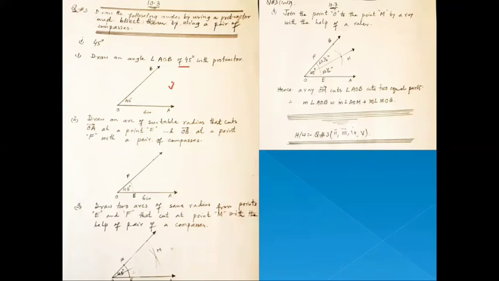With a suitable radius, the compass will be open, and we will draw an arc EF of the suitable radius from the center O. E cuts the OA ray and F cuts the OB ray. Here is the B. Dear students, here.